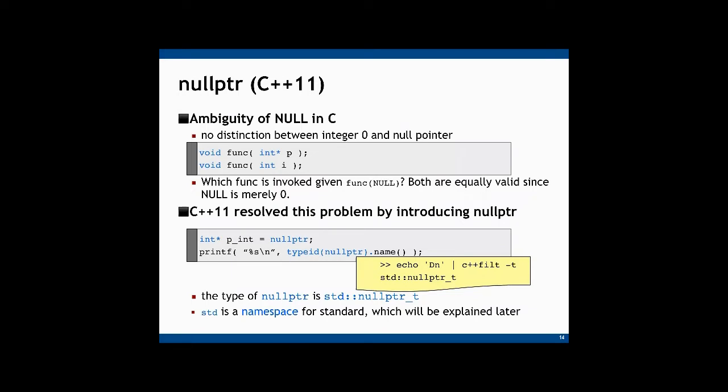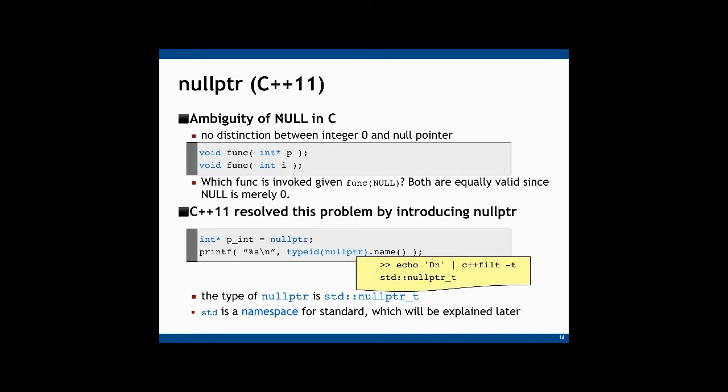And in C++11, nullptr, the null pointer, is newly introduced. nullptr is a special constant value that is used the same way as NULL in C, but it can only be assigned to a pointer. So nullptr is not the number 0.